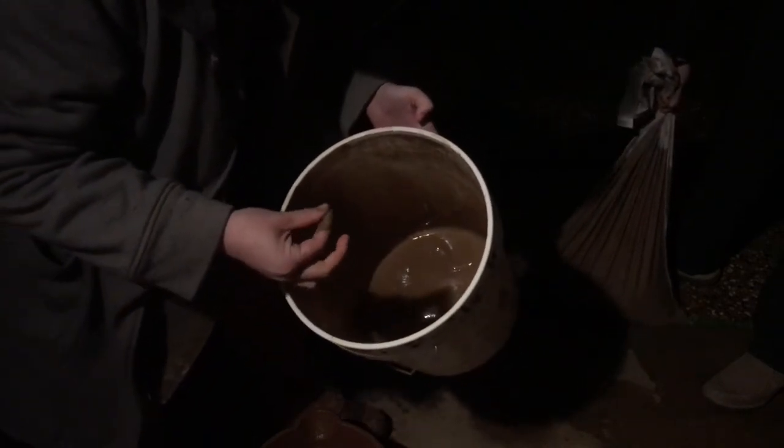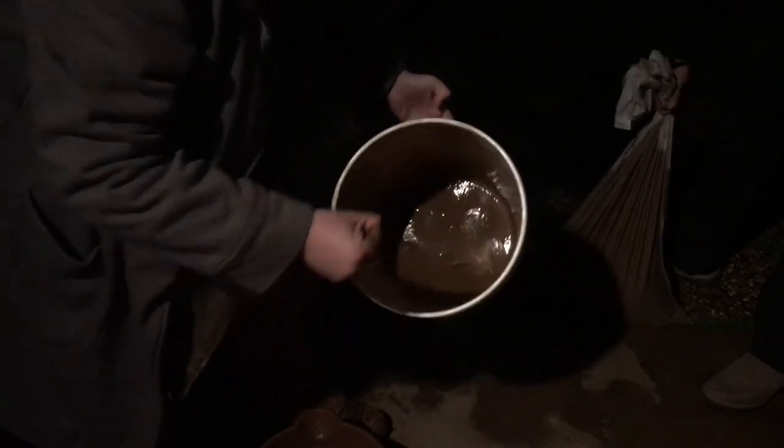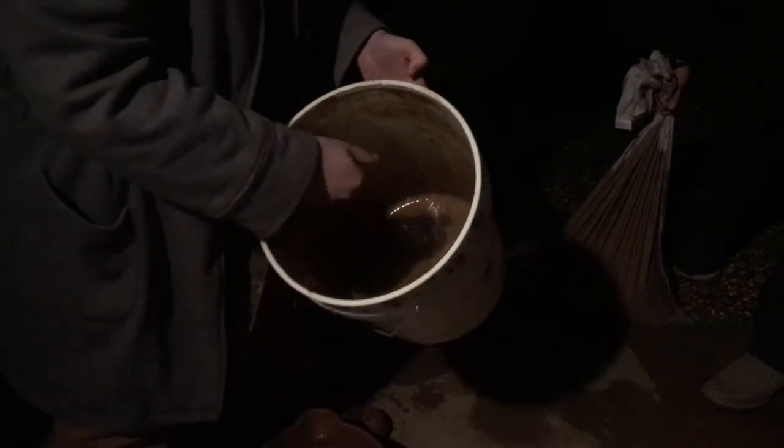There is a fair amount of clay in the bottom. It's a little bit on the sandy side, but overall, it's way more clay than sand. So I'm going to grab my little spoon, and I'm just going to scoop it out.